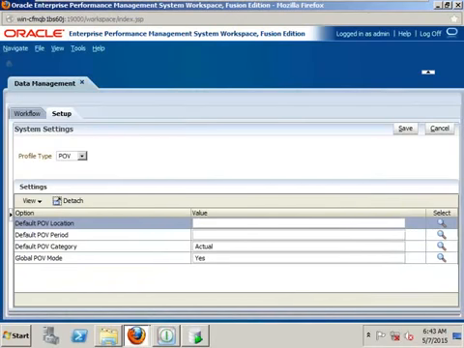We will see this default POV later on. We have the point of view here in FDMEE to load the data into the HFM application. The default POV location, default POV period, default category, default POV mode.